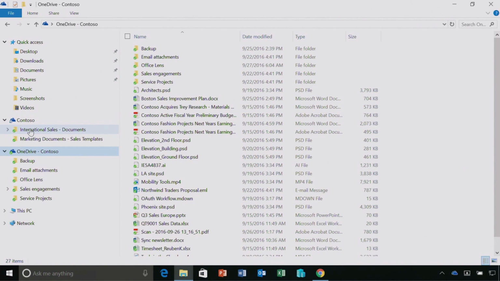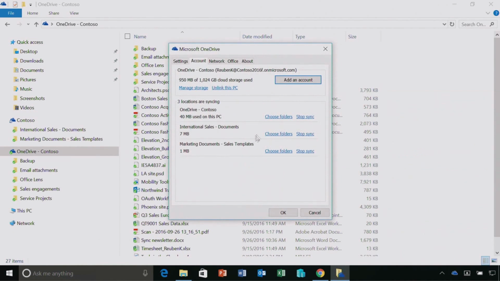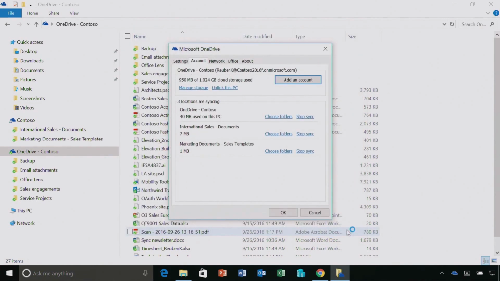So we've got a different set of folders on both of those, and it's really simple for me to go and choose that. If I go into the settings area, I go into my OneDrive, choose the folders, and you'll see that I've selected certain folders there. So it's really great to be able to tailor that depending on what device I'm on. So that's the sync experience in a flyby.